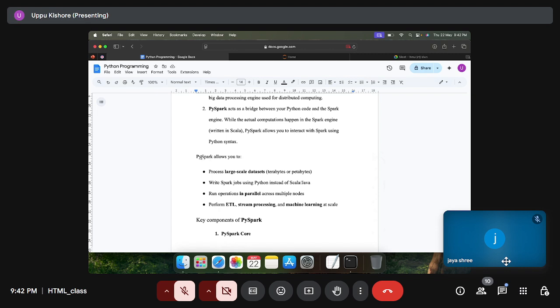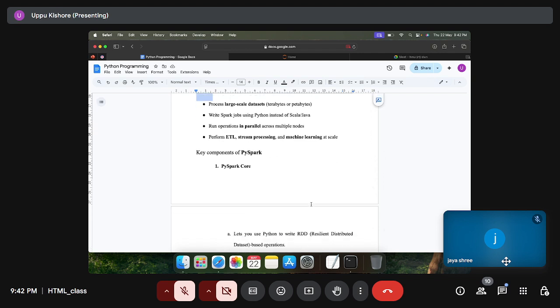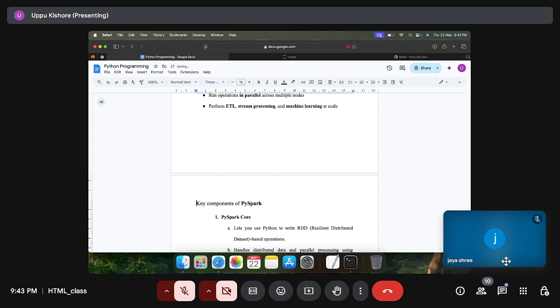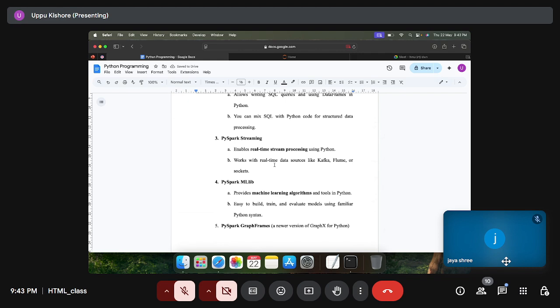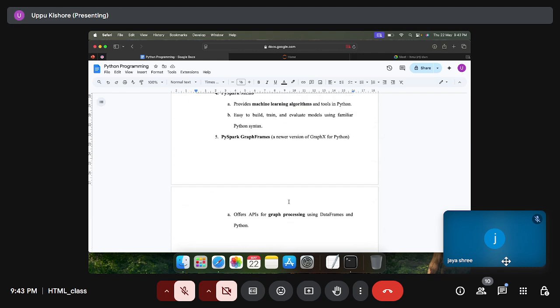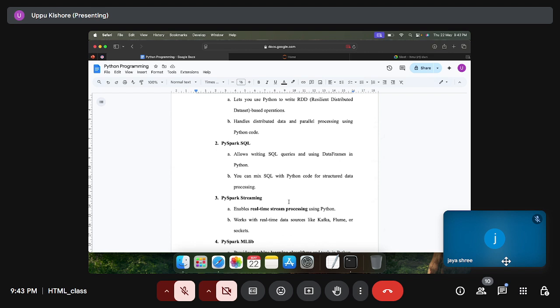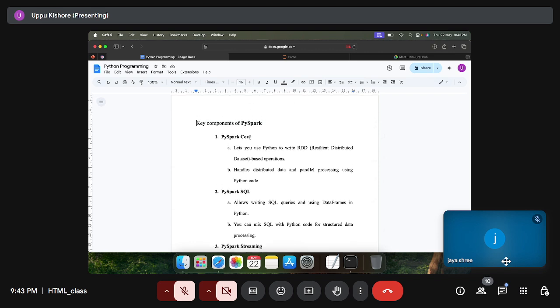So then what are the components present in PySpark? We are saying it is an interface. So what are the components present in this PySpark? It has 5 different types of components. The first component is PySpark core, used to write our Python code.